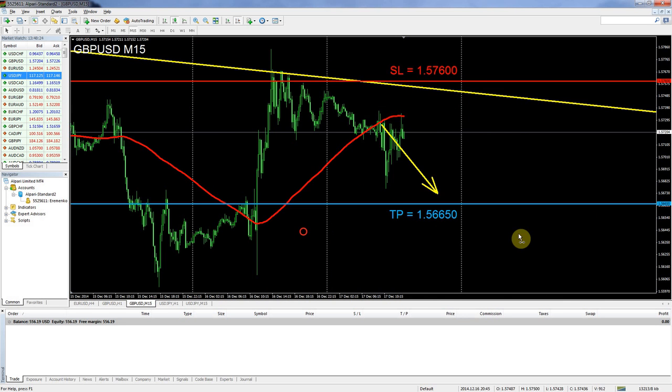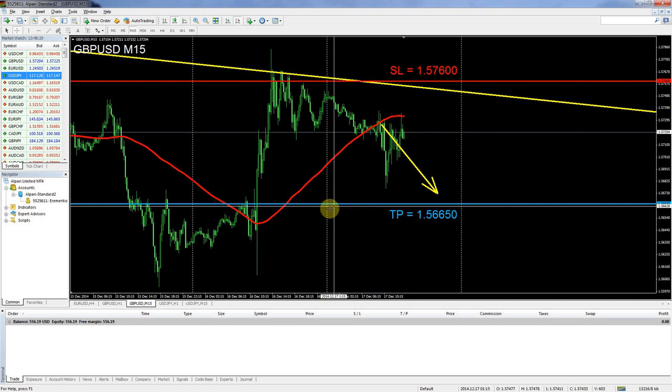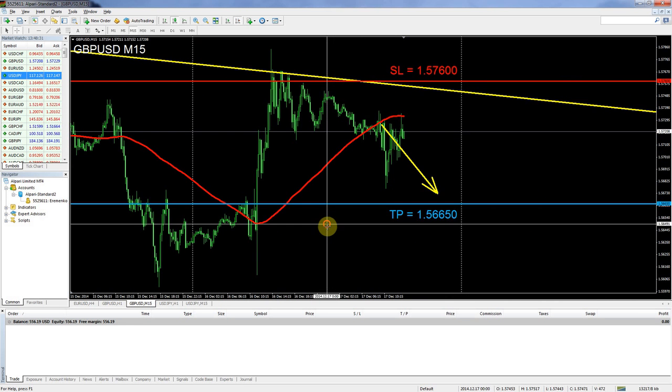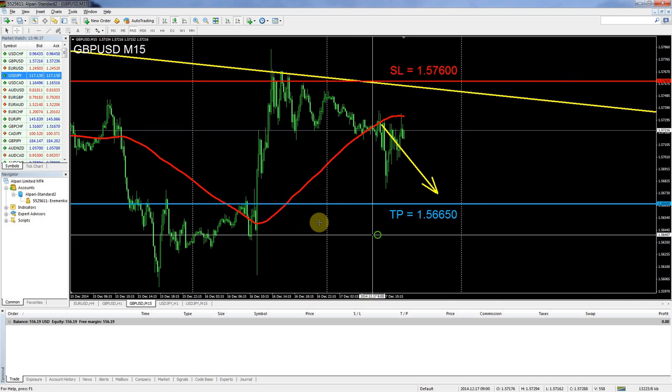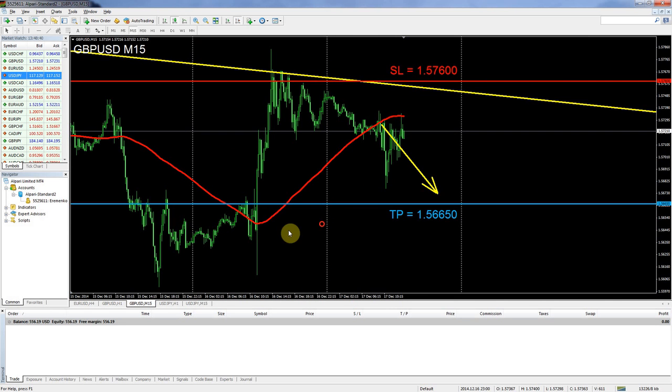The take profit, well, we basically look at a strong level over here. This looks like a strong area, so if the price does get here, around 1.56500, it might slow down, so we'll set our take profit conservatively just above that area, and hopefully if the price does turn around, then it'll first hit our take profit. So that's the main bit.